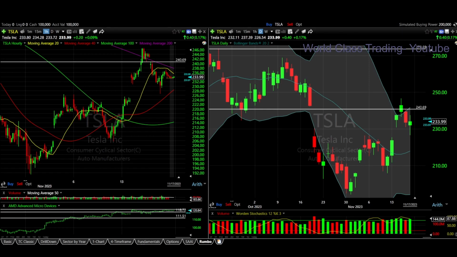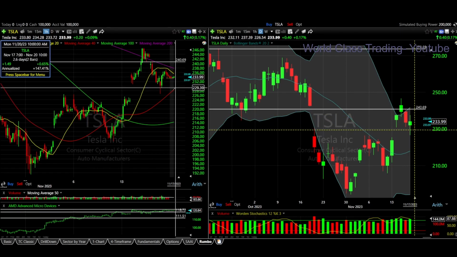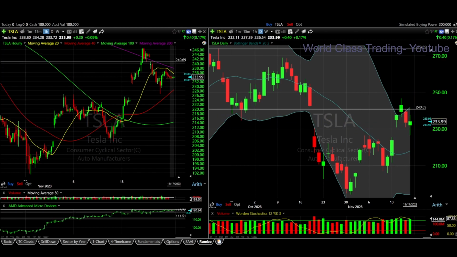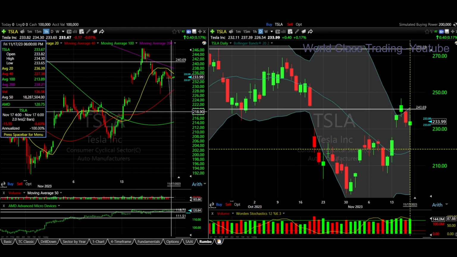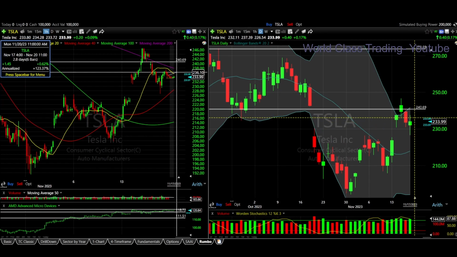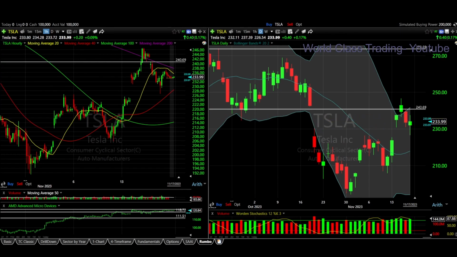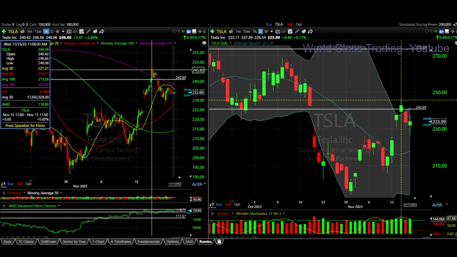And right now, it is below the moving average of 20, so we have to see where Tesla is heading to. Right now, I wouldn't operate. Rightfully so, because they are so close. Moving average 20 and 40 are super close, and we have to know if Tesla is going to break the moving average of 40. And if it breaks the moving average of 40, guess where we're going? We're going to 213. But if it breaks the moving average of 20, then we're going to 237. If the edge of Bollinger Bands keep increasing, then we can see a huge call upwards to about 248. Because that is the zone now.